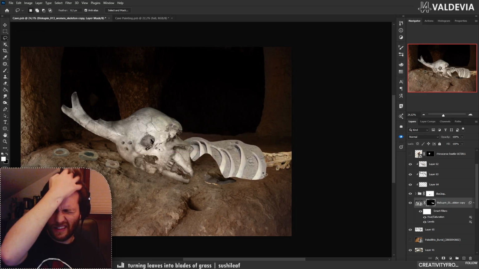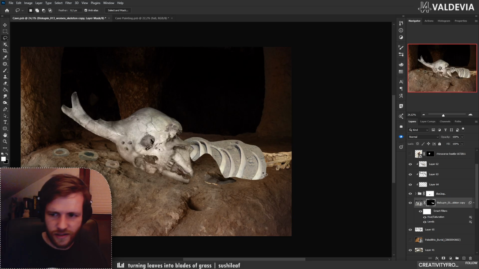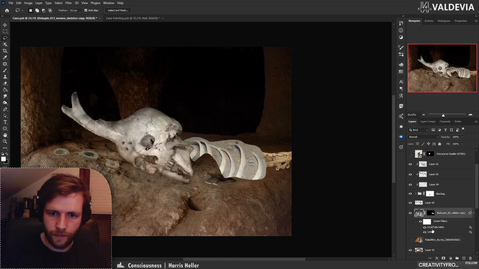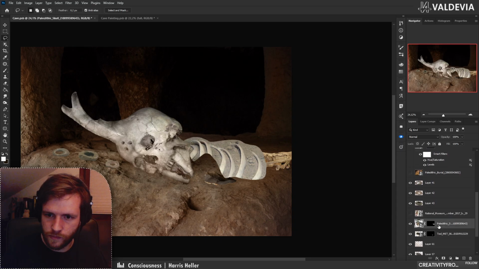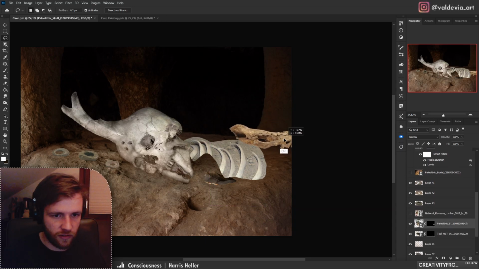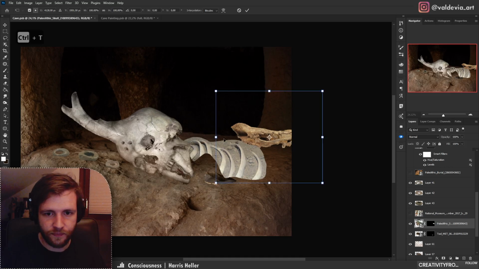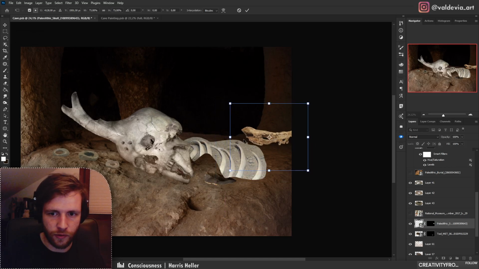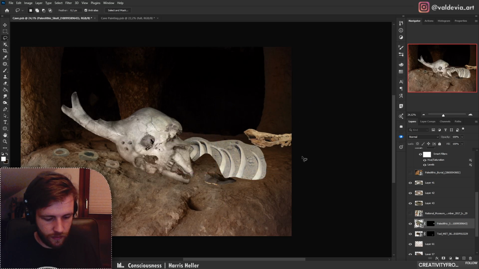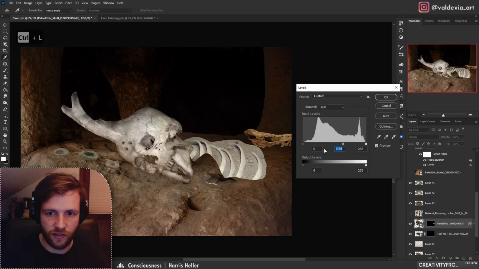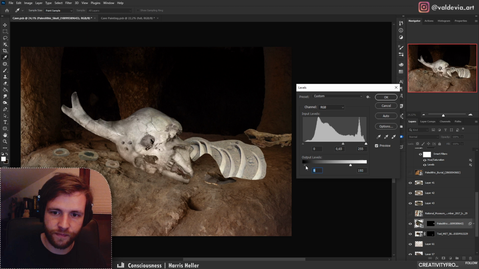So, ribs. Let's see. This skull, let's just put it towards the back. Not really important. Just a little thing I found on the internet and thought, oh, that's a nice little skull, you know?